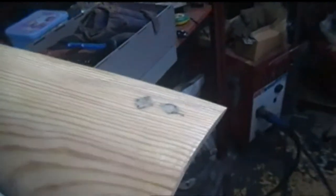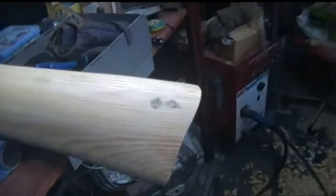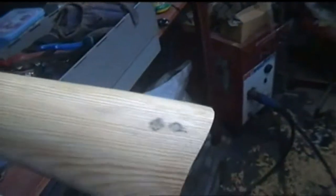Right, the stock's over here, and it's coming out quite nicely, I would say. Put a little filler in those holes at the back there. It's sawdust and PVA glue. How it'll look when there's some stain in the wood, I'm not sure. Hopefully a lot better than it does at the moment.